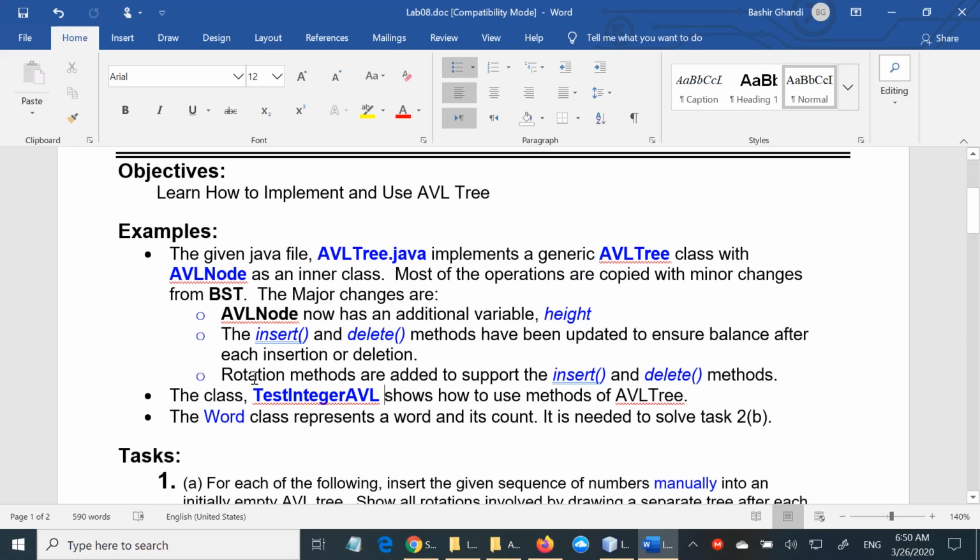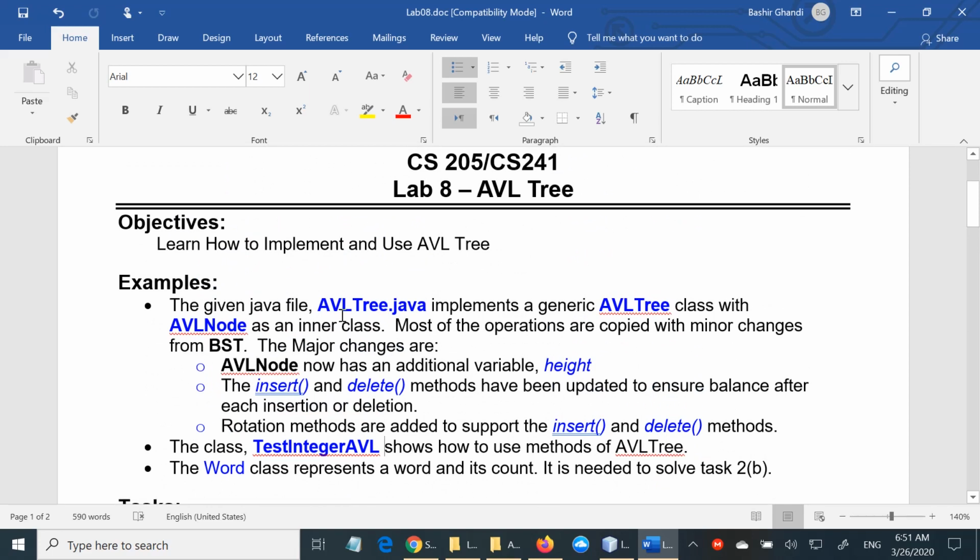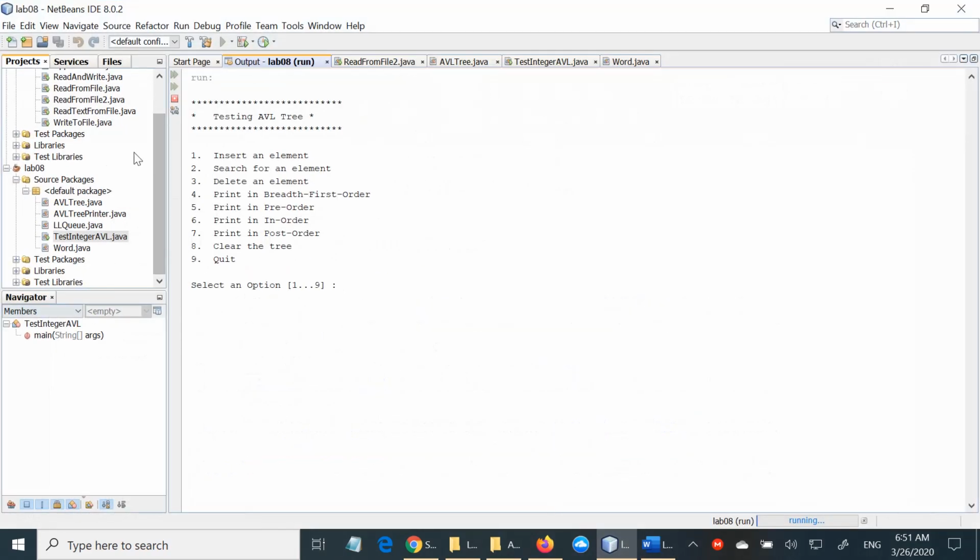Now, before we look at the code, which we shall do in a moment, actually let's do that first. So let's go through the NetBeans to look at these files. Okay, so this is the project for lab 8.